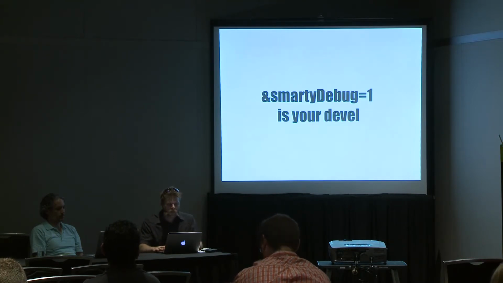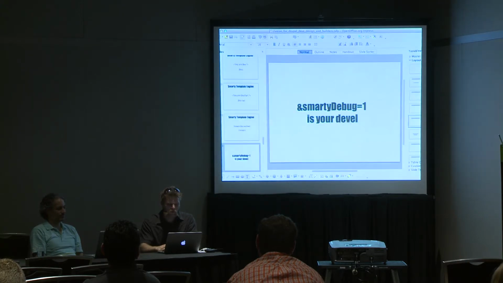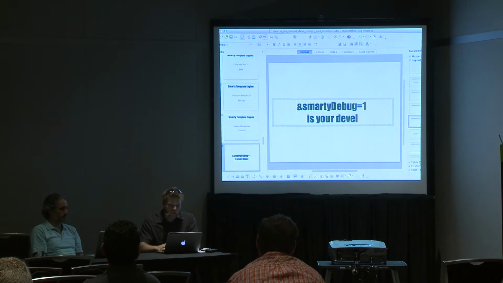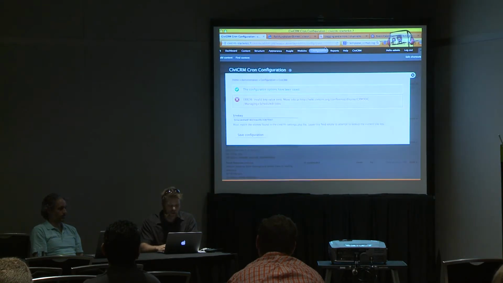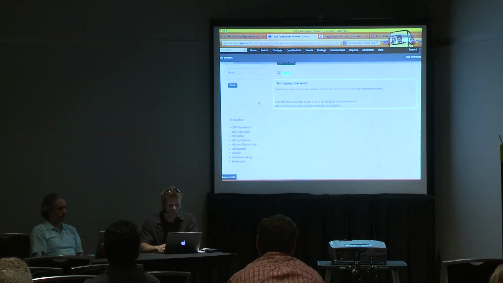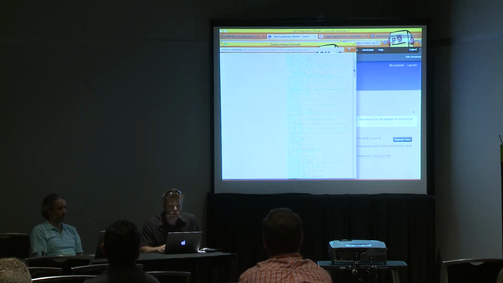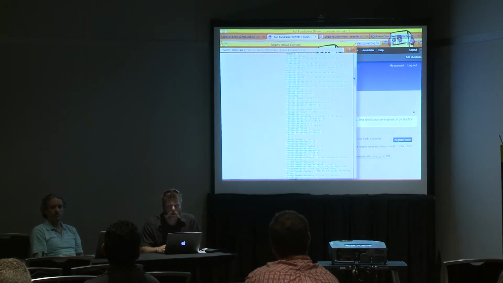So the Smarty Debug equals 1. This is something that is the equivalent of devel for theming in PHP. So I'm actually going to copy that from here. So if I add this when debugging is on my site, if I add this to any page, any CiviCRM page I'm looking at, oh, I do have it open, it's going to pop open another window and give me all of the elements that I have access to in my TPL.